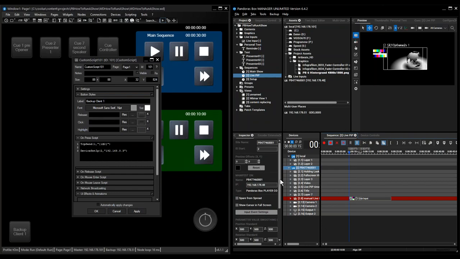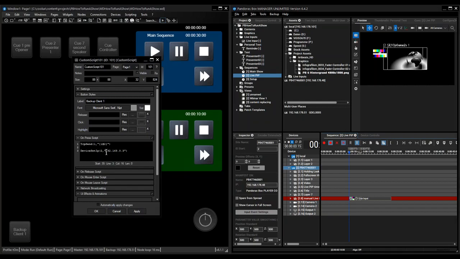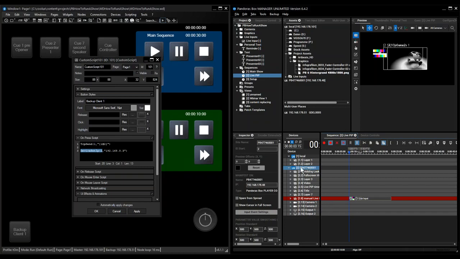Let's say this one crashes now, and I want to replace it with my backup client, which has this IP address. So I can use this. I can either put that IP address directly in here, or I can use this script to automate this from the widget. So this command will set that IP address to a different player, and this player will then take the role of everything what's for this site here on the sequence.